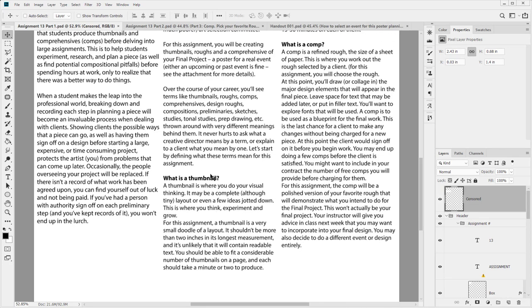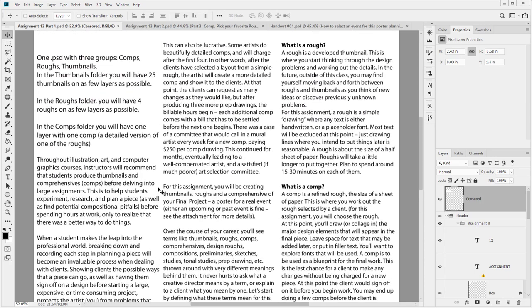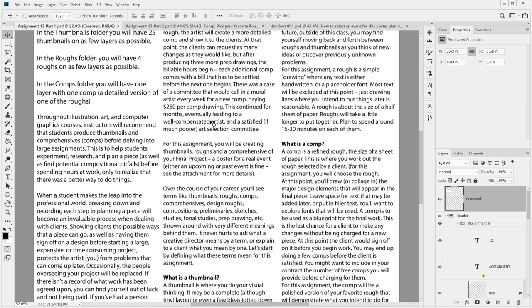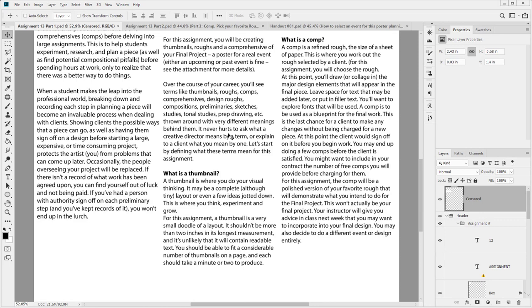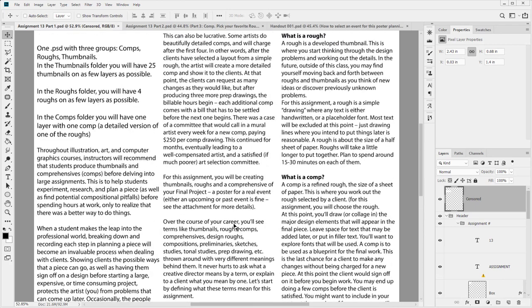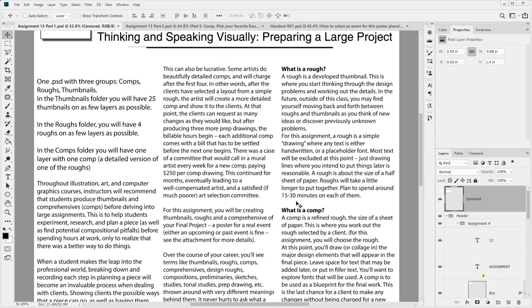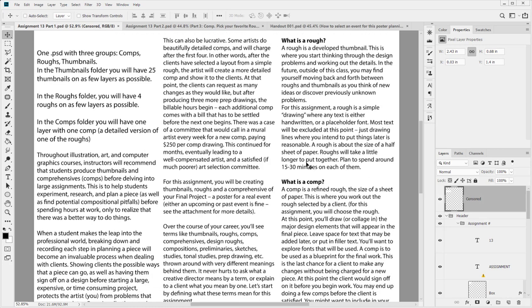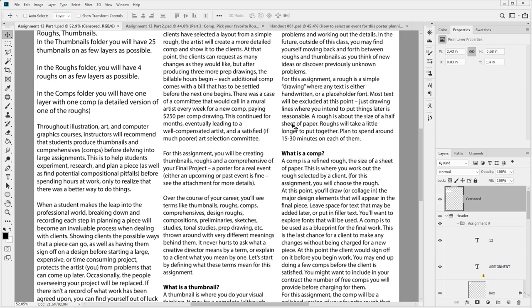If it's only taking you maybe 30 seconds to 2 minutes per thumbnail, it's fine. If it ends up being 2 minutes per thumbnail, on this assignment, I'm going to ask for 25 of them, as we know from way up at the top here where I said 25 thumbnails. With 25 of these things, it's going to be about 50 minutes, nearly an hour for the thumbnail process. And then on the rough, it could be around 2 hours for the rough process. So that's 3 hours so far. Keep track of this. You might need to schedule things well later on. It's a good habit to be in if you're billing your clients.